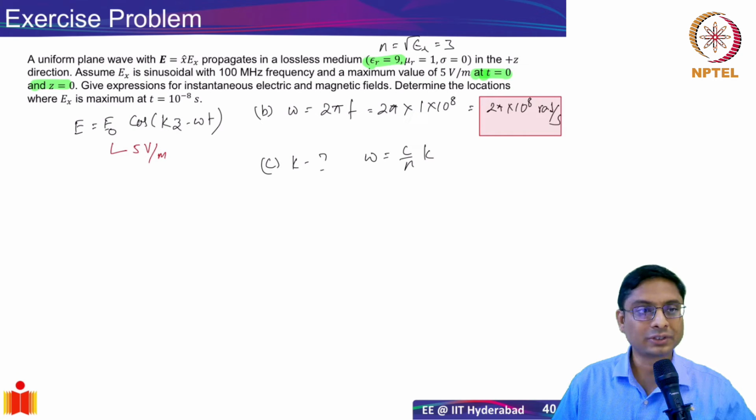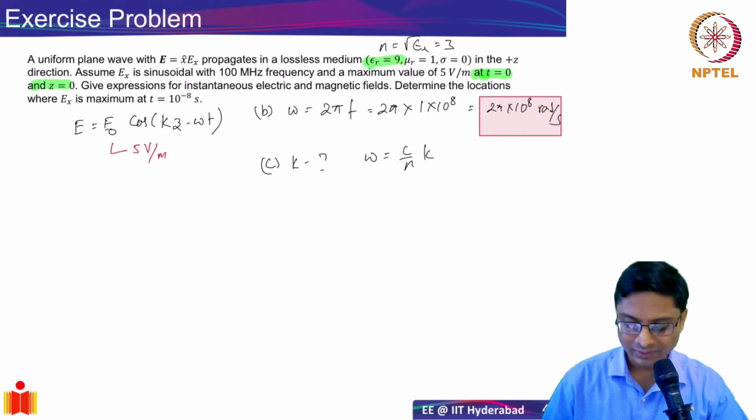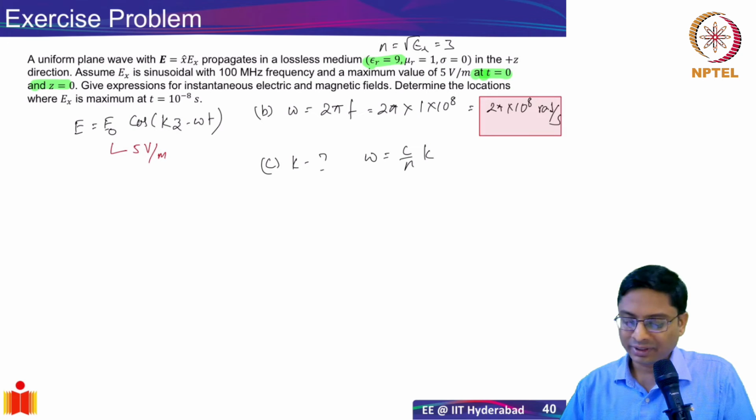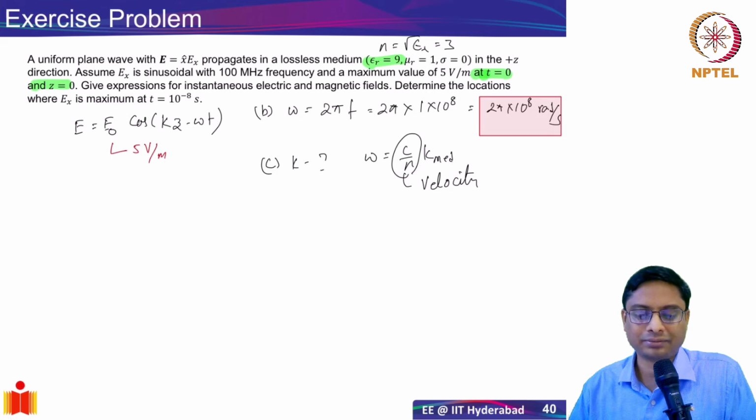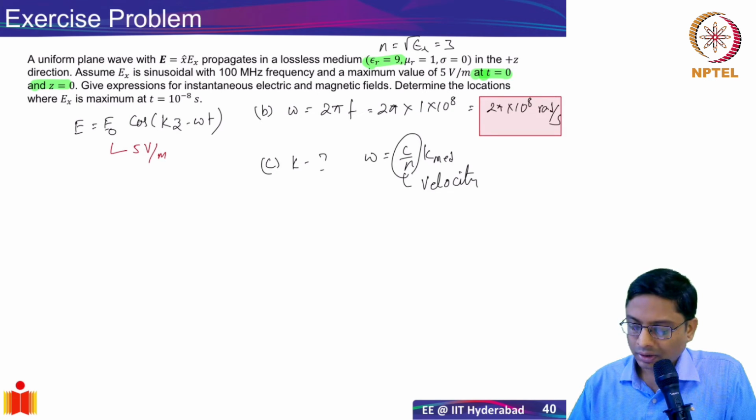So my velocity of the wave is going to reduce by that, so I am putting this factor. Now my frequency is going to be this, and so this k is the k in the medium. And this is the velocity of the wave in the medium, which is reduced by the factor n. So we know what my frequency is, and we know what my c by n is. So what is this going to be?